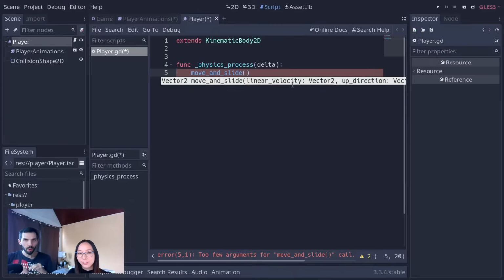Now, with move and slide, you can see you get this line that tells you the arguments, so the parameters, the values you can pass to the function. So a velocity. To show you, I'll take this. Excuse me in the chat, sometimes I need to draw things for Estefania, and I'm going to do this here because of the setup we have. A velocity is going to be a vector. You remember what vectors are from math?